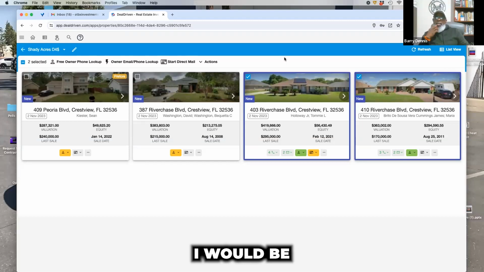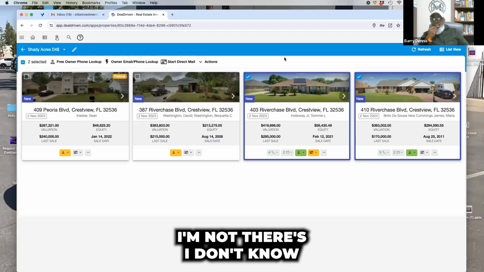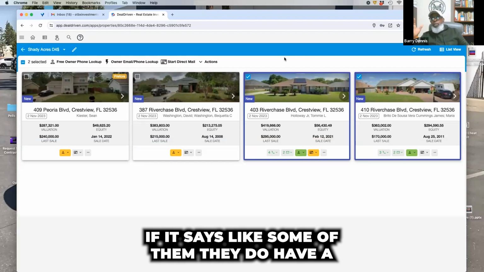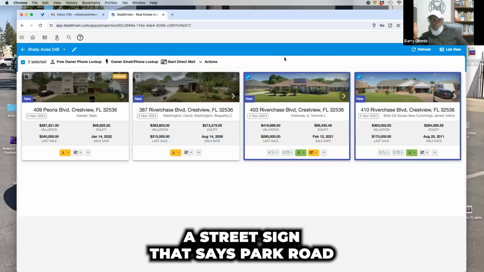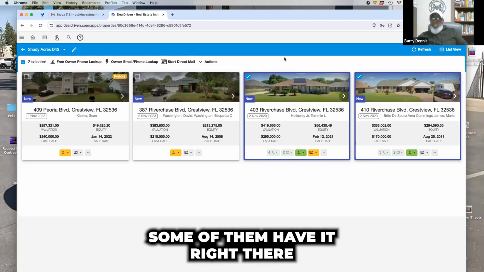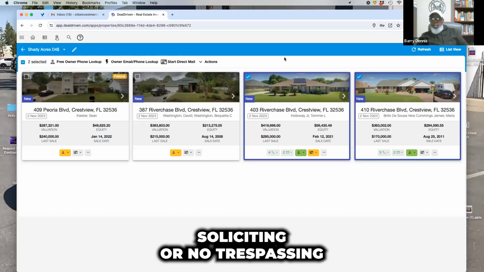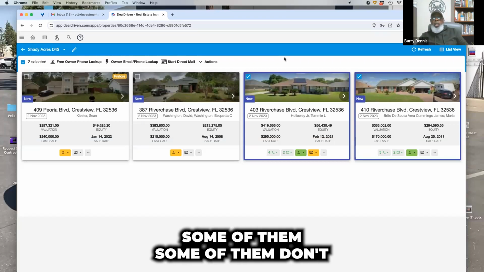I'm not an attorney, so I don't know. But some of them have a street sign that says private road. Some of them also have no soliciting or no trespassing, and some of them don't.